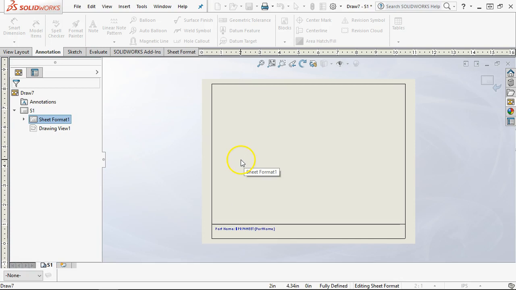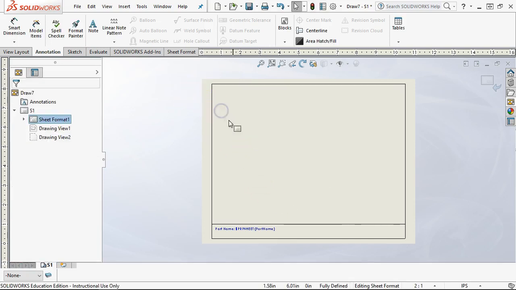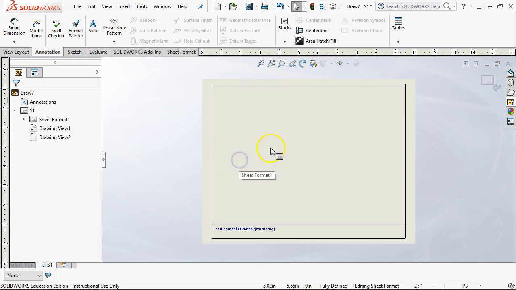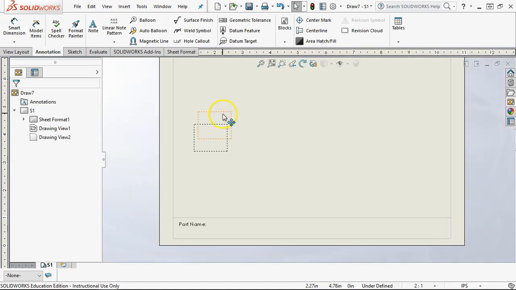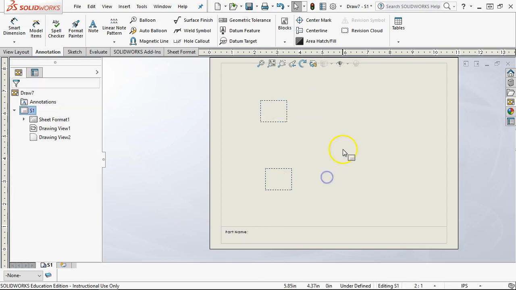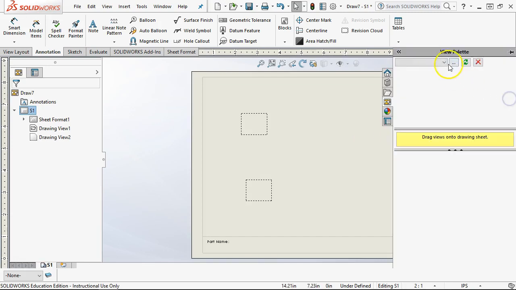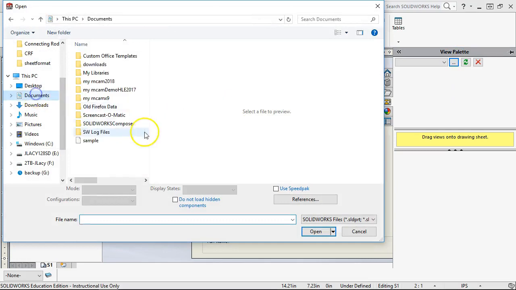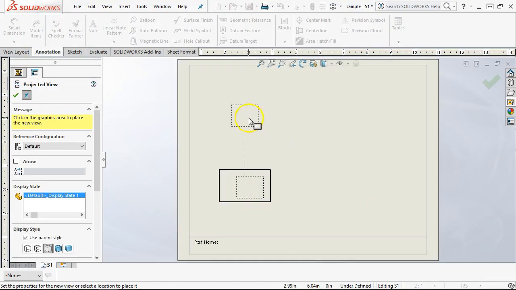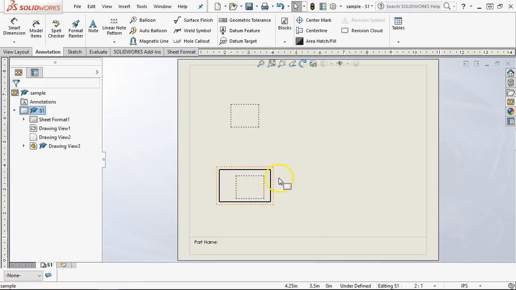Drawing views. Let's go with an empty view. So they're there. Hide show. And I'm not sure where it's at. Oh, let's go there. Now, why wouldn't it show me that where they'd actually be useful? All right, so my empty view and my drawing view 1, predefined. And so if we go back and find sample, and I drag it into the top view, and if I had predefined the right view, the top view, they would have populated automatically.